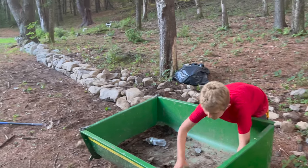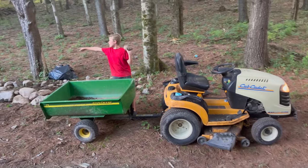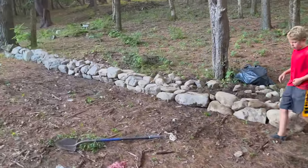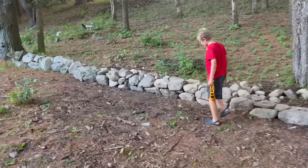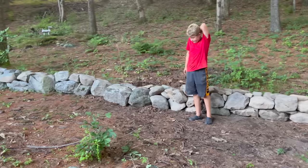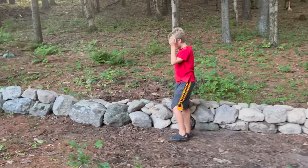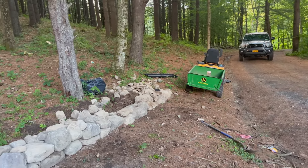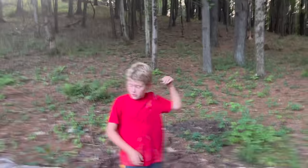Right now we're in the process of building a stone wall. We'll go up to that tree and then go down here. I've been taking stones out of the pit and just building it as we go. I love stone walls - it's like putting together a puzzle. We collected those two big rocks, which did some damage to the back. We find these huge rocks and what we have to do is back the tractor up and try to roll the rock onto the wagon. It's pretty tough, especially when there's only one strong guy amongst us.